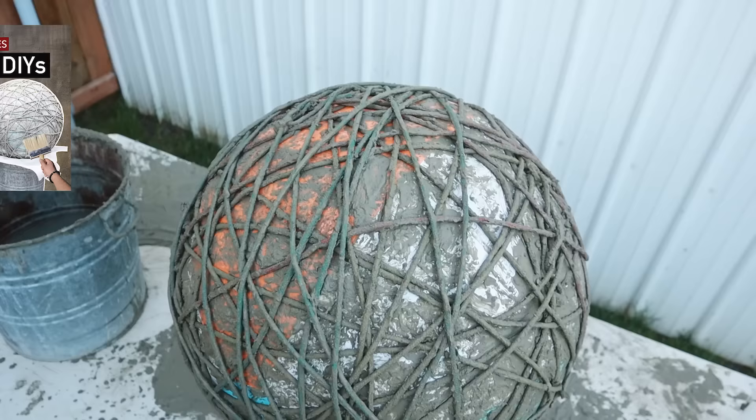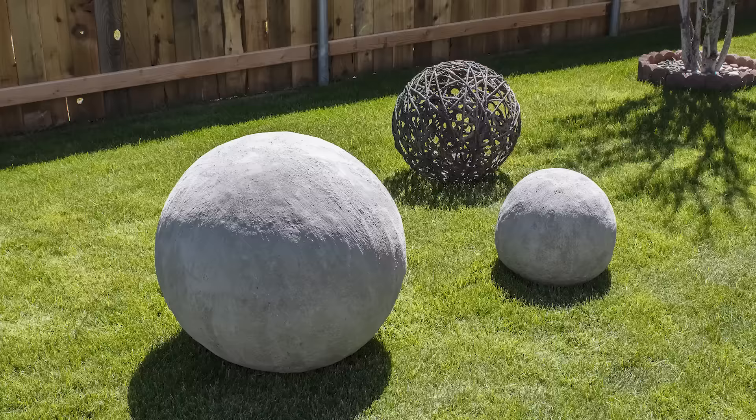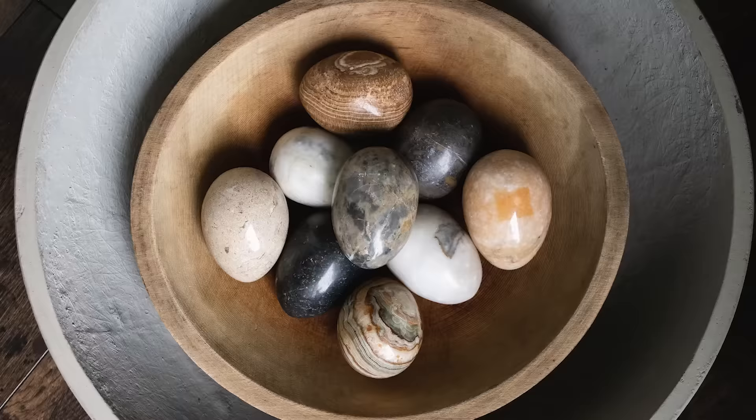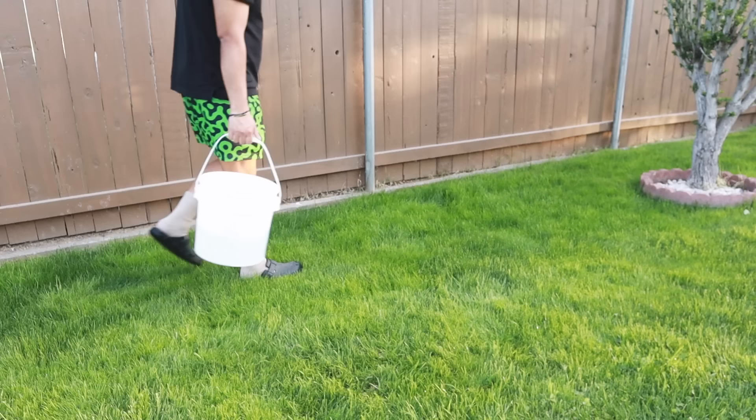In my first video I got introduced to this technique and explored different things — loved it. Then I made some cement pots, but now I picked up a yoga ball. I remember I had one that I used for my other orbs and large pots but I cannot find it, so I'm going to be using this new 65-centimeter one — though there are different sizes out there, like a smaller bouncy ball. I want to make it feel sculptural and think it would pair really nicely with some planters. For these sculptures I'm really taking inspiration from nature and want to have some fun playing with different forms and colors.